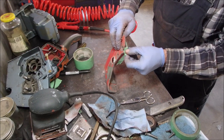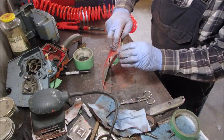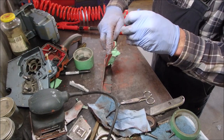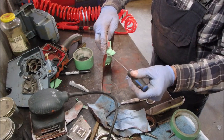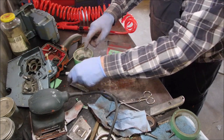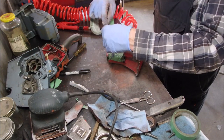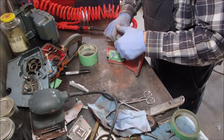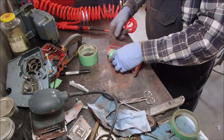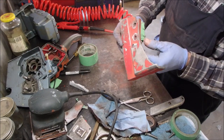Can we just put a little piece of tape over that guy and poke it in? Yep, that'll work. It's got some of my glove in there. I'm going to encase that, just so it holds everything in. Good. That's going to work.